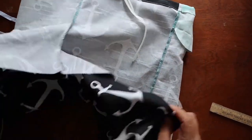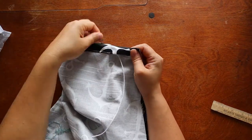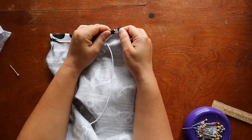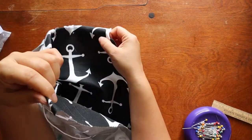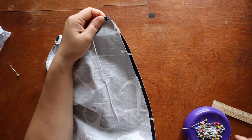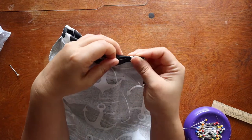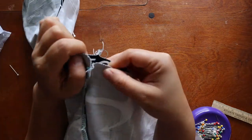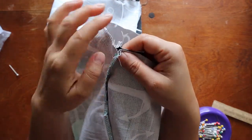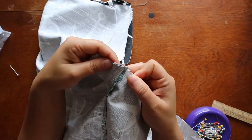So the inside — and then go through all the elastic. Remember how I had you not sew all the way through? We're going to unroll this — you can unroll all the way or just to the original fold right here — and then line this up and put these together and sew it. You can use a serger at this point if you have one. If not, go ahead and do a regular stitch. We've got to match this up. If you haven't serged it, open it up outwards. If you have serged it, put one to one side, one to the other side, so it's not too bulky on one side.